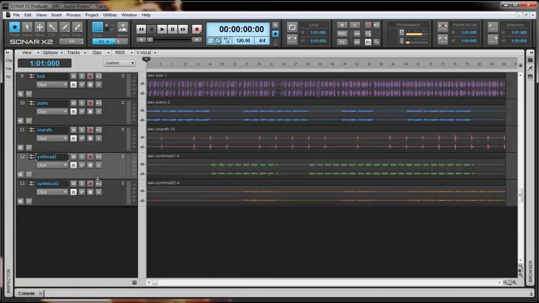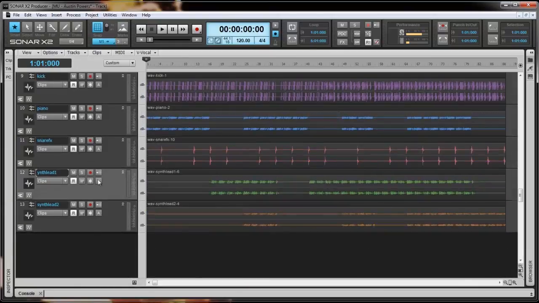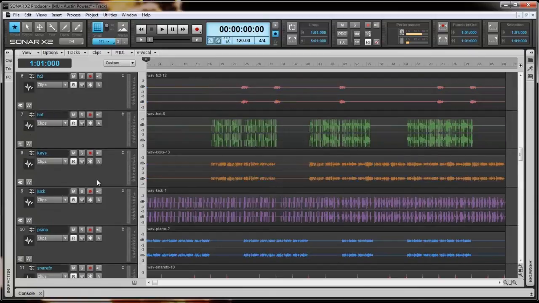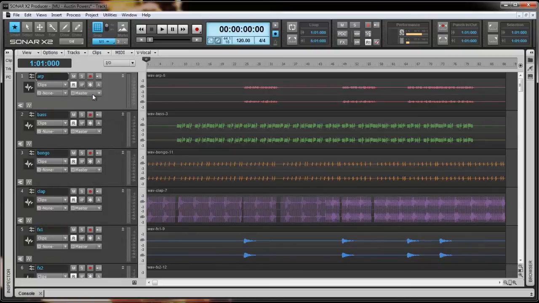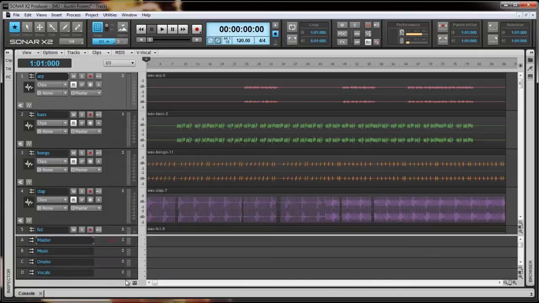So now we got them tracked out. Alright. So right now I'm clicking Control down arrow, and that spreads them out all the same. Now the next thing I'm going to do, I'm going to hit Shift and the right arrow, and you see this little mix thing, it's cycling through the different looks in your track view. And I want to do in and out. You want to send these all to a certain number of buses, and we have my master, music, drums, vocals.